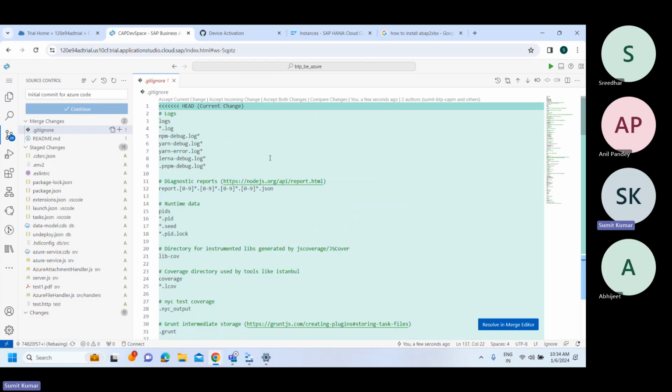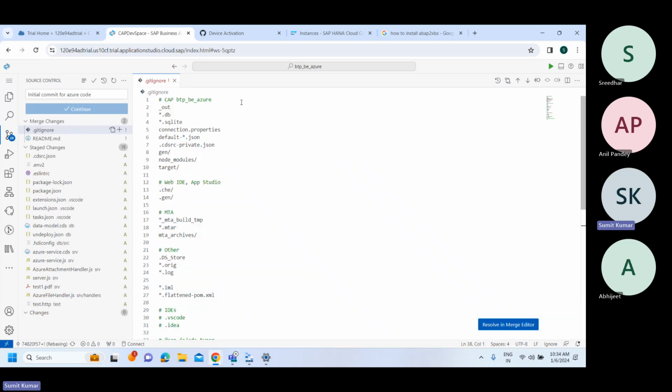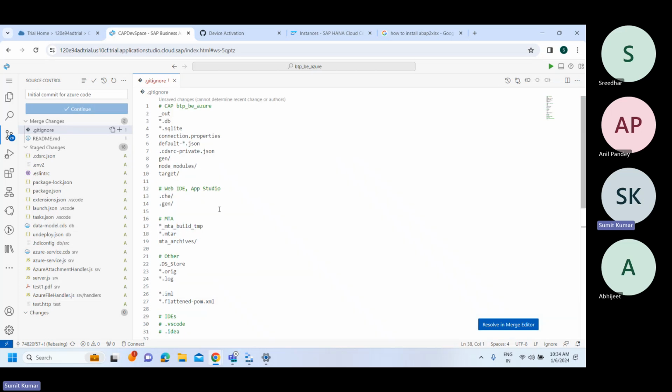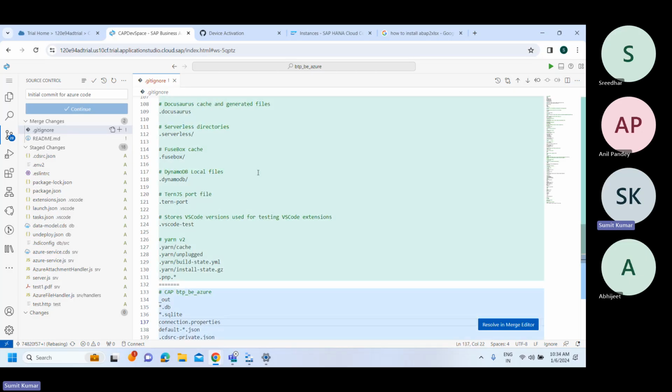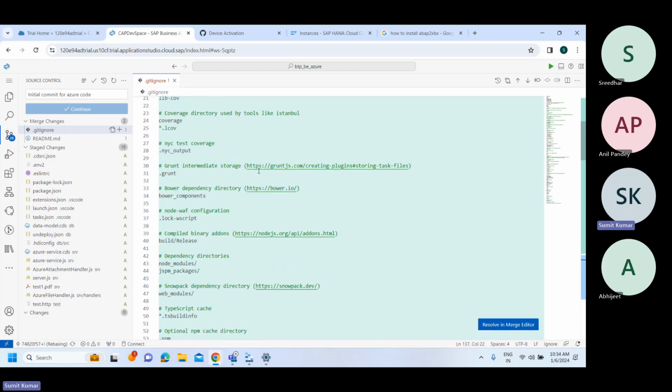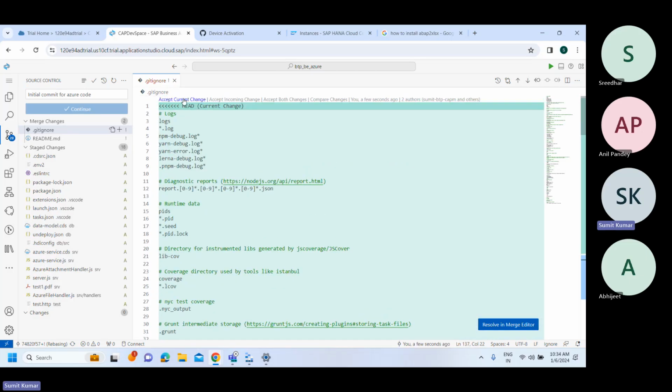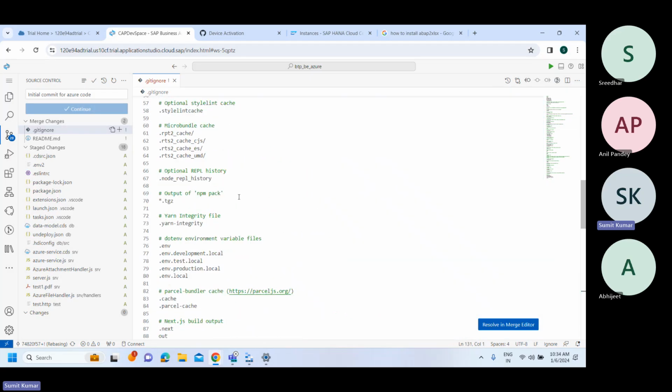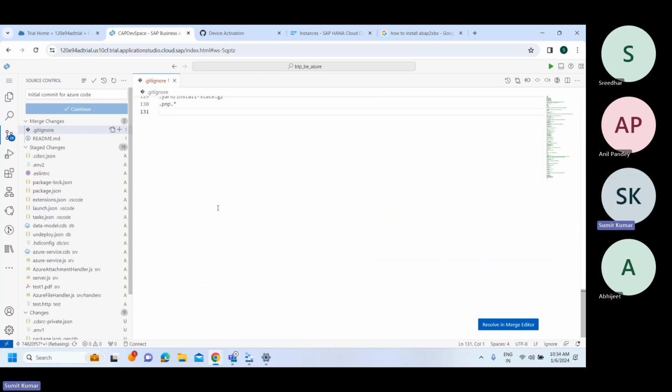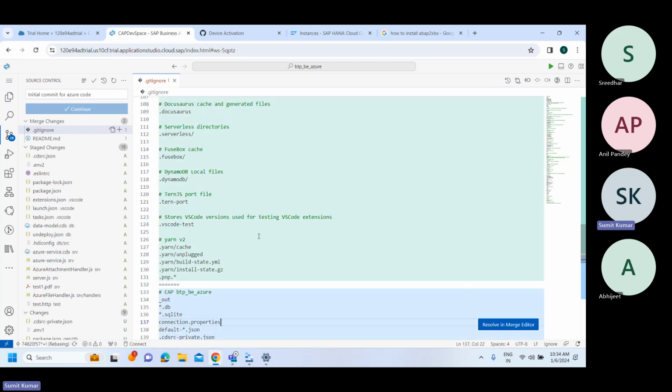Possible, right? So what I'll do is I'll just simply say, first scenario, accept incoming change. You would like to keep your change, click on accept incoming change. You would see the rest of the things are gone. Only your changes are there, right? Another thing, I'll just say Control Z to show you. You would like to keep the one which is currently available on Git. I'll just say accept current. The moment you do that, your code is gone. You won't see your code available in this file anymore. I'll just say Control Z.